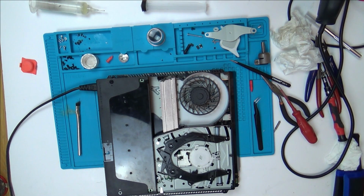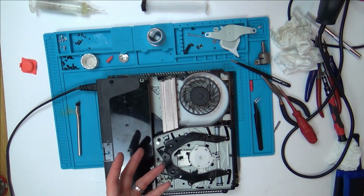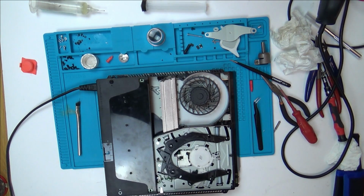Oh, not sure. I wish it was like the PlayStation 2 where you could leave power in it and it doesn't overheat within a few seconds. You can test the components without worry that it's going to overheat immediately. But with this, it just overheats too quick. Right, I will look at it for a little bit longer just to see, but I think I'm going to have to finish up the video then.